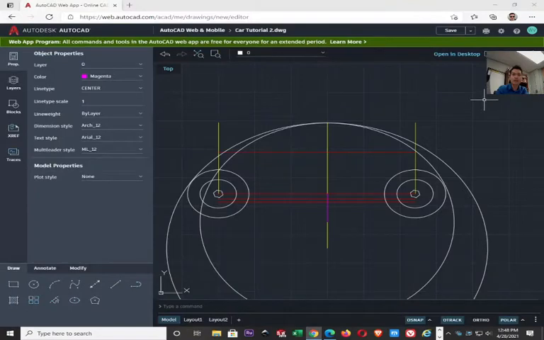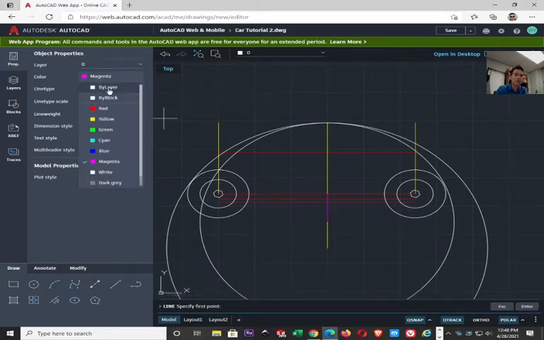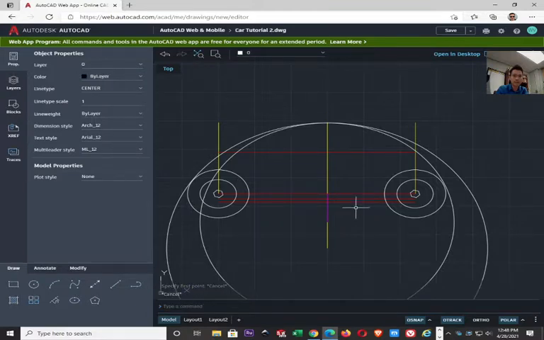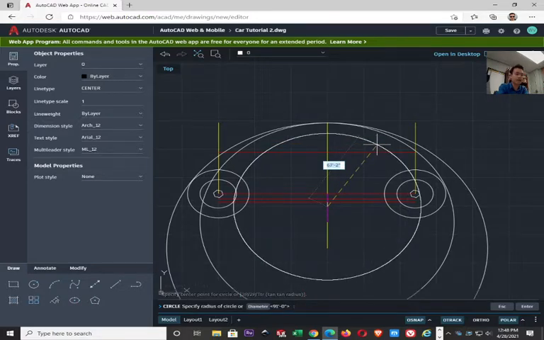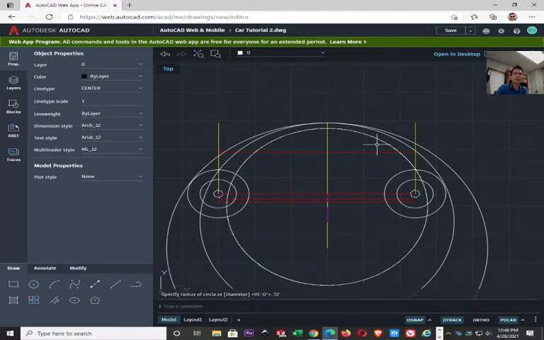So let's take a look. The last line is right here. I'm going to go ahead and draw a line. I'm going to change the color here to white because it's going to show up, the last line down 4 units, and the unit here is feet. And then we're going to go ahead and draw a circle that is 72. Alright, 72 feet. Boom, we got that.